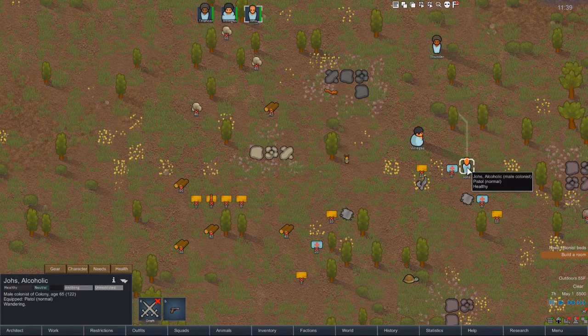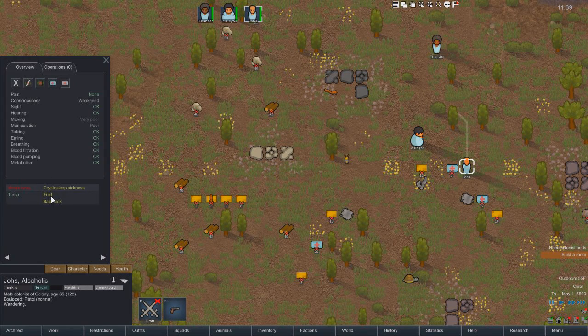And let's pause. And John no longer has cataracts, so his sight is now okay. And his moving is, well, he's still got the bad back and frail. So I think his moving, wasn't it 30% before? So I think that might have gone up. I'm not sure if the sight necessarily affects the moving. I would think that if you can't see where you're walking, you might do a lot of tripping or something. I don't know. So let's see. There's that.